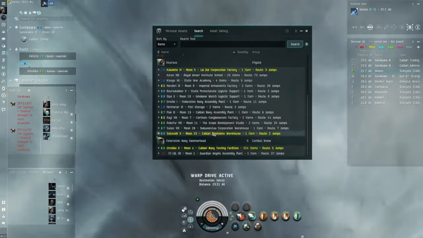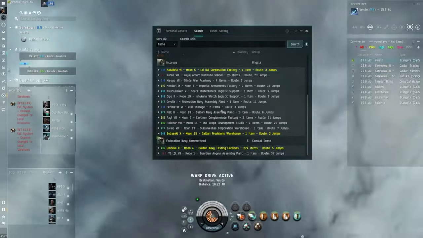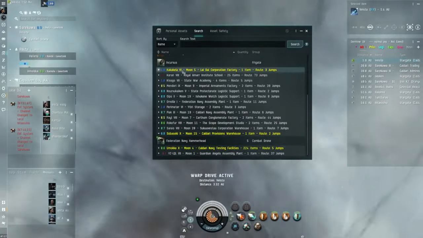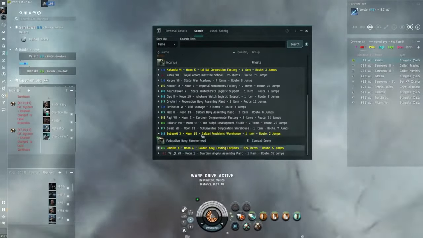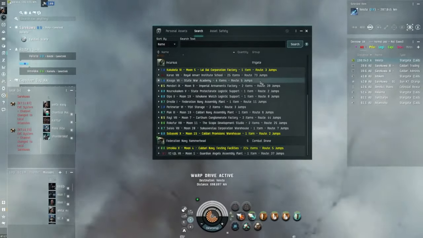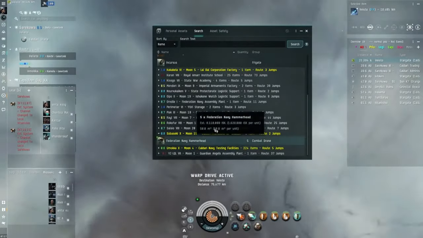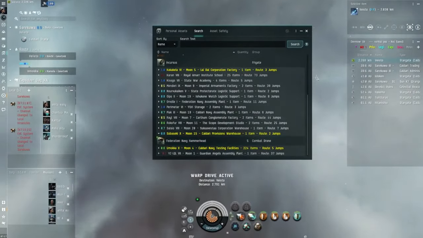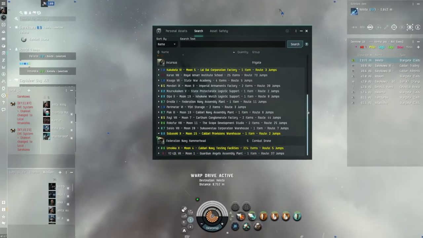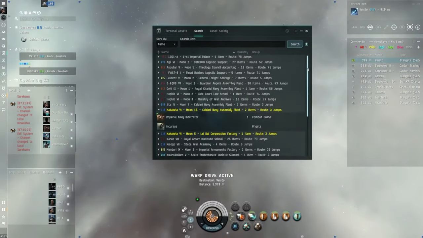Yeah, so what you've got in yellow there, so if you've set a destination, the systems in yellow are the systems you're going to pass through to get to that destination. So if I've got anything there, I always try and keep my inventory clean, tidy, but my intentions are good, let's put it that way. Okay.